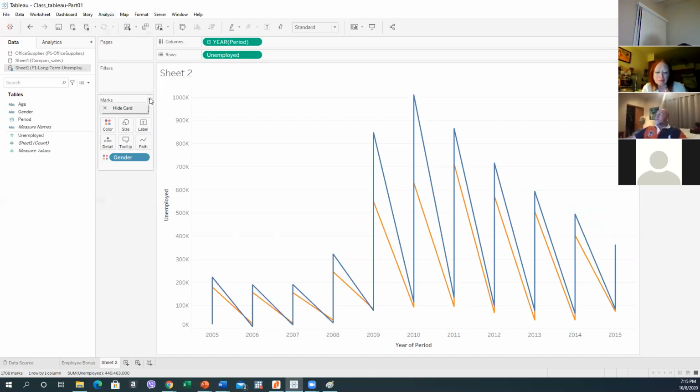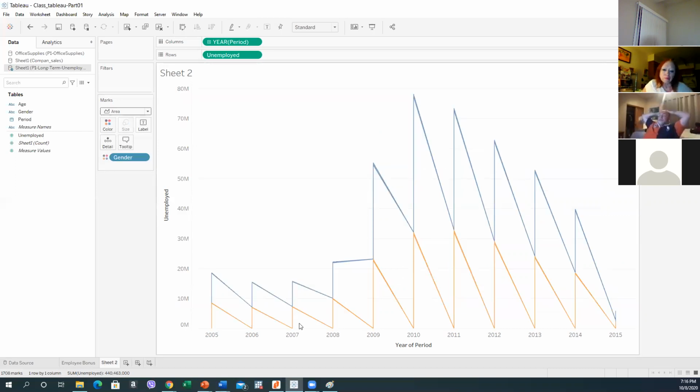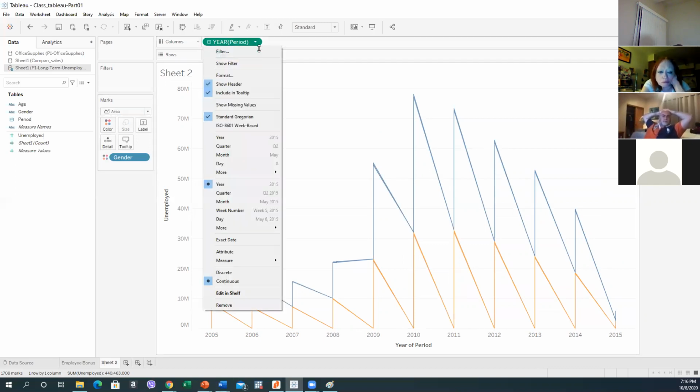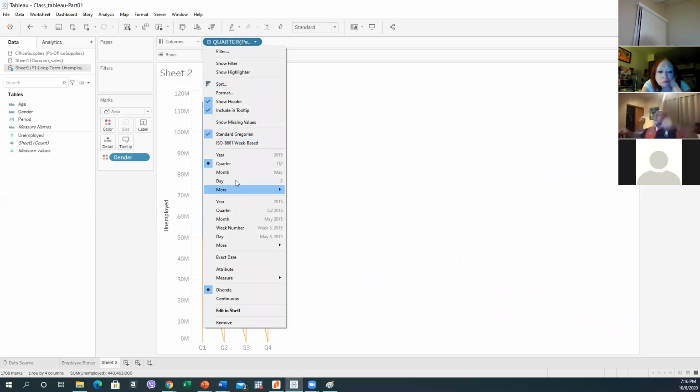But I want to see a different picture, how about the circle? So this is how it is showing us, and shape. So these are the different shapes. This is different areas. Okay. If we change it by quarter, say quarter. No, it is different.